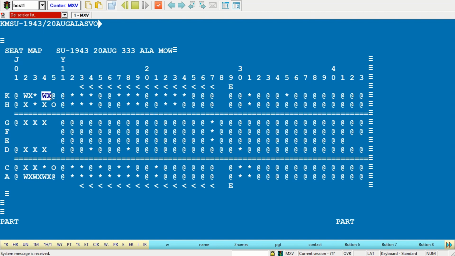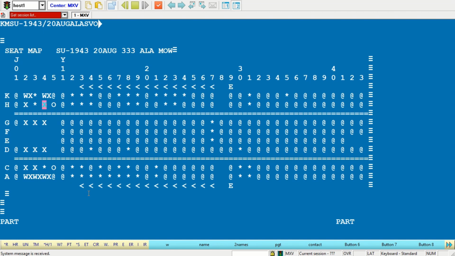Then seats have some characteristics. If there is one or two characteristics, we can show it. For example, X means seat not occupied. W and X mean seat is next to window and not occupied. This sign at means that seat has more than two characteristics. Well, explanation for these signs, for example, W is next to window, X is not occupied.